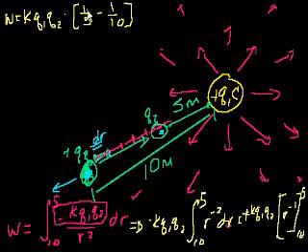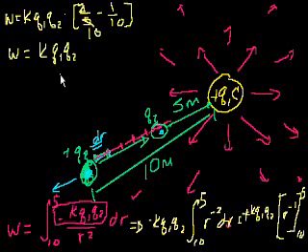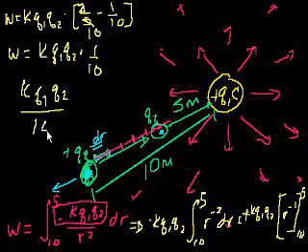is equal to, 1 over 5, that's the same thing as 2 over 10, right? So we have the work is equal to k q1 q2 times 2 over 10 minus 1 over 10, which is 1 over 10. So it equals k q1 q2 over 10. That's the work to take the particle from here to here.